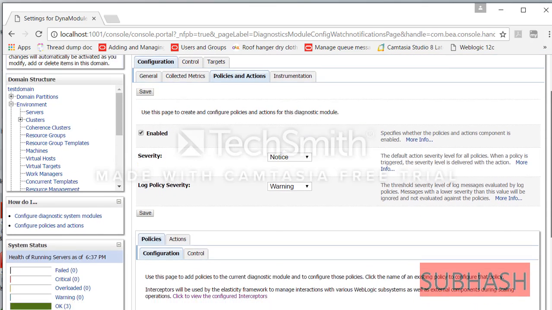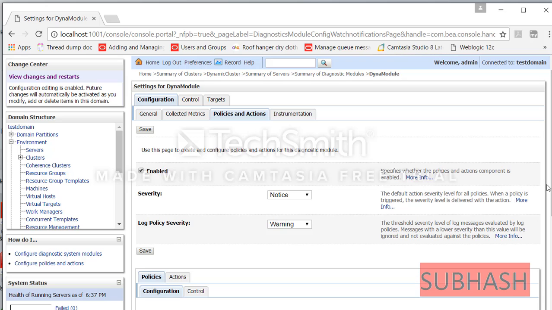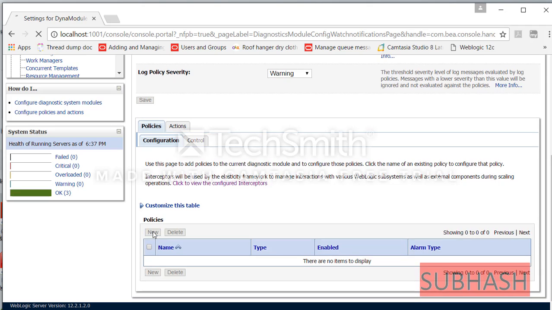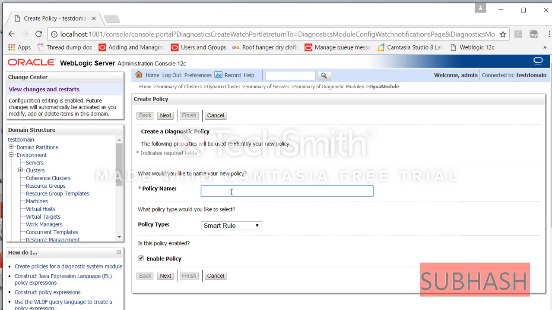Now I am going to create the policy. Go to Configuration, Policies and Actions. Here we can create the policies configuration. I'm creating a new policy. Some companies have extra load on weekends, so at that moment, if they want to scale up the dynamic cluster, they can use the policy.